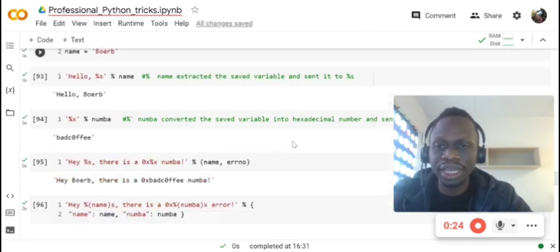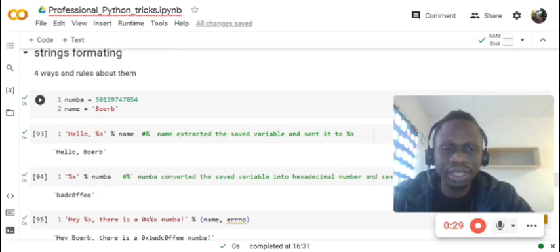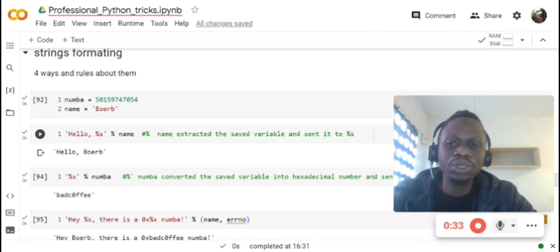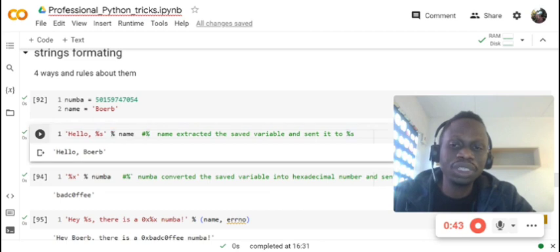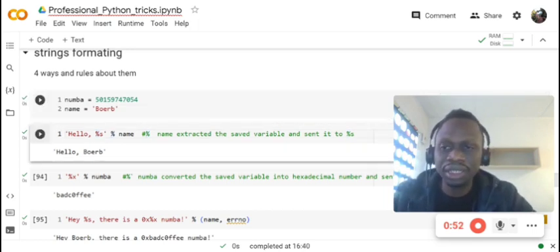Now this is common with the earlier versions of Python, where after you define a name, you define the variables. You can use the percentage sign with s to format that name. Then you bring the percentage out and you bring the variable out. So we'll demonstrate it shortly. I'll load the values in by running it here. It's loaded.